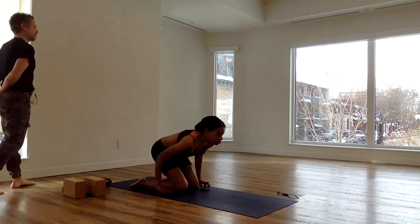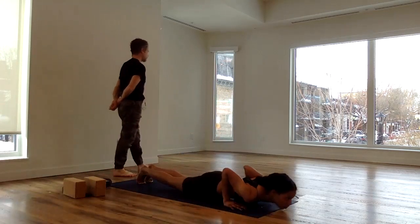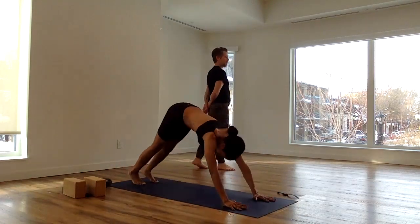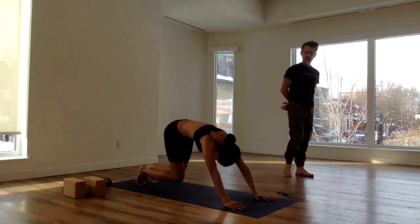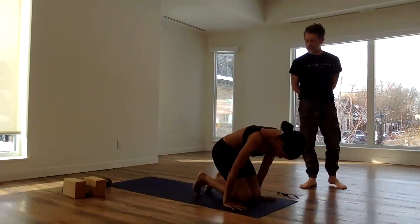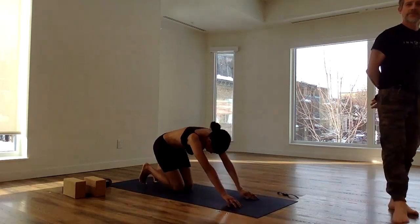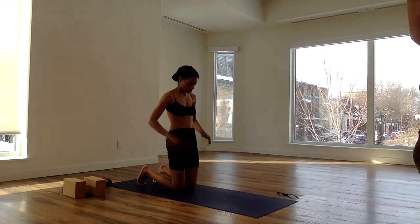Flow, stop when you get to your down dog. From down dog, take an inhale. And exhale, lower to your knees. Downward dog, lower to the knees. And then stand up on your knees. Put your hands in a prayer position at the front of your body.